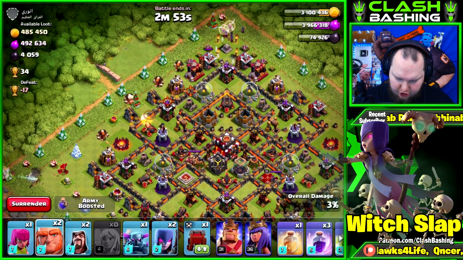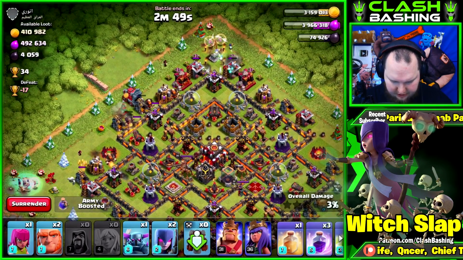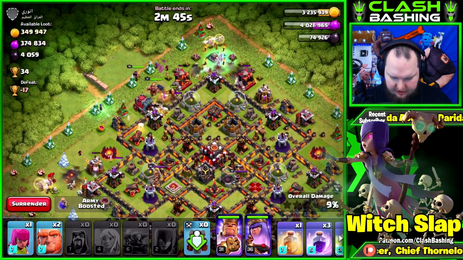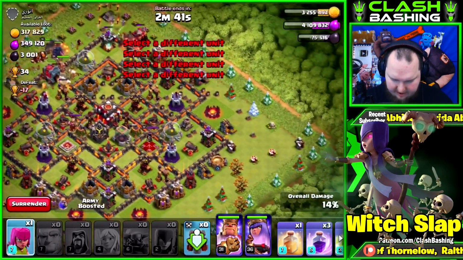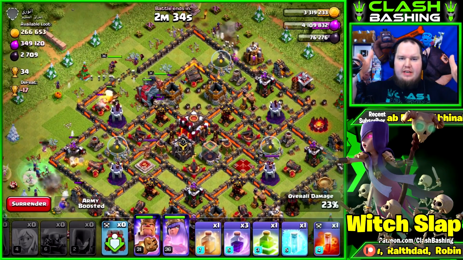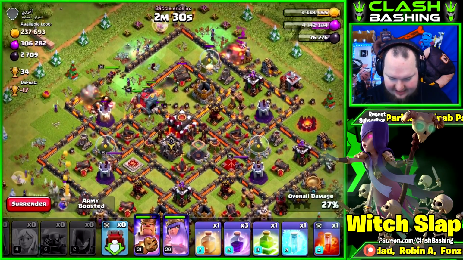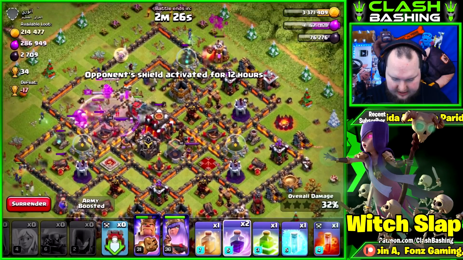I like to go a couple giants in here, get that record going. And then we're going to go wizard, P.E.K.K.A, king, queen. Then our last 2 witches right up the middle there. And we'll go ahead and throw in the last 2 giants right there. So basically what we're going to do is we're going to have the witches going down the outside of the base, except for these ones up top are coming inside the base. That's no big deal. And then we're just going to work our way through the center.